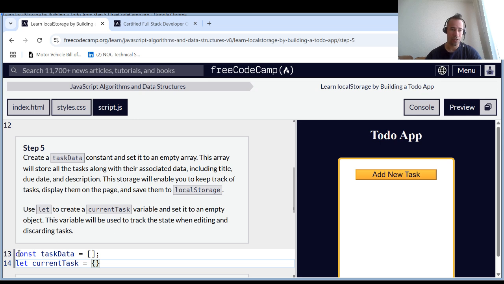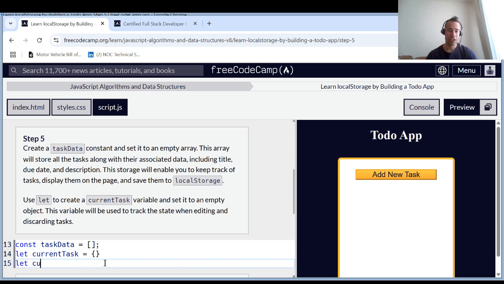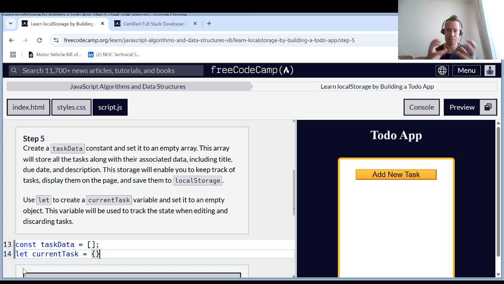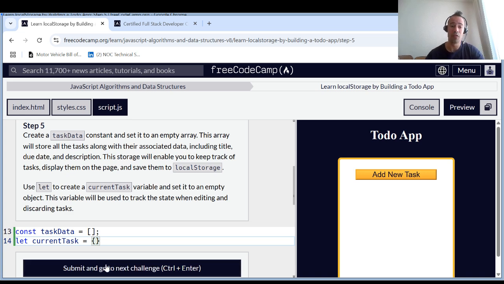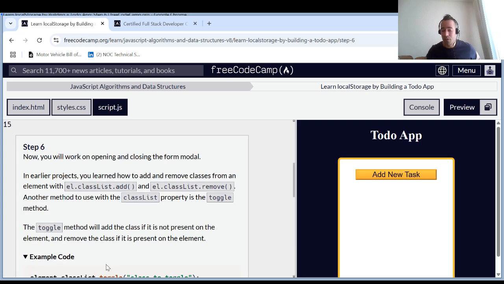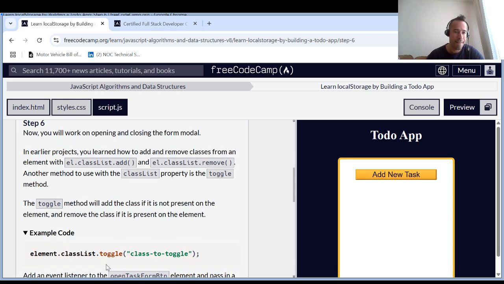So const is for when you don't want the value to change; you don't want to assign it again. And with let, you can actually reassign it. So if I wanted to write let current task and make it a string, I could do that. I cannot do that with a const, because it's constant. That's the difference between those two. Const is for when you want something protected, not to be reused and messed with later down the road in your code. You can use Object.freeze on that to make sure it cannot be mutated inside, but that's more advanced. We can get to that as we go.